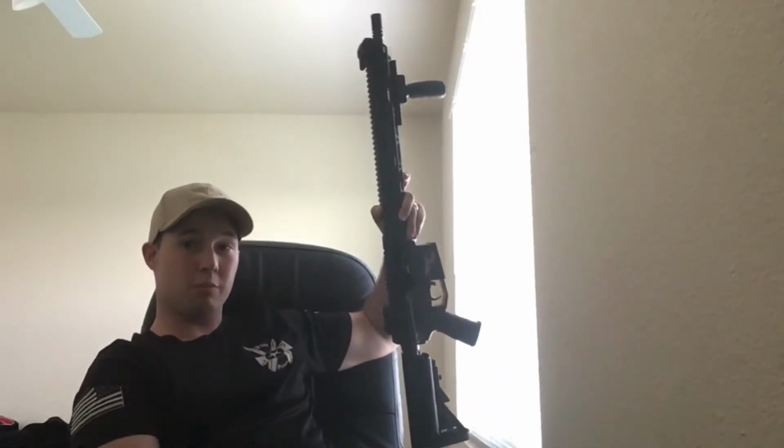I know you guys want to know what I put into this thing. This rifle is amazing. I mean, just absolutely wonderful. Just look at this monster. She is a beauty. I'm going to go from bottom to top, because that's kind of how I made this, from the lower receiver to the top.